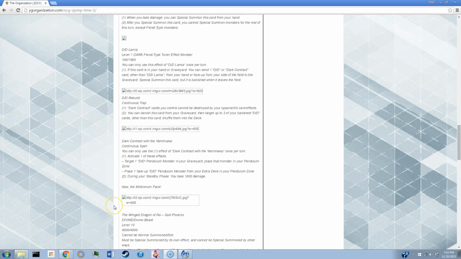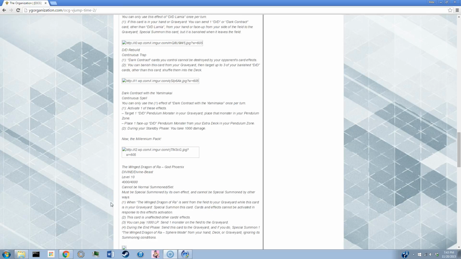Millennium Pack. No idea when we're getting this. No announcements in the future that have been indicating these cards coming out. The Winged Dragon of Ra, God Phoenix. A Divine. Oh, getting more Divines. Level 10, 4,000 attack and 4,000 defense. Cannot be normal summoned nor set.